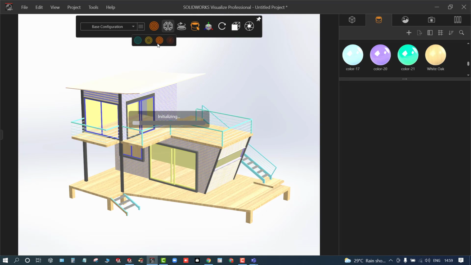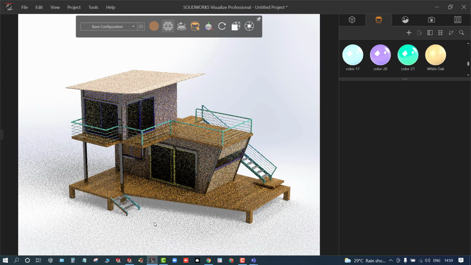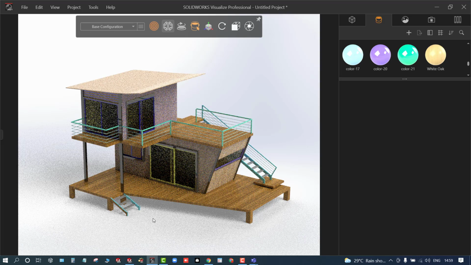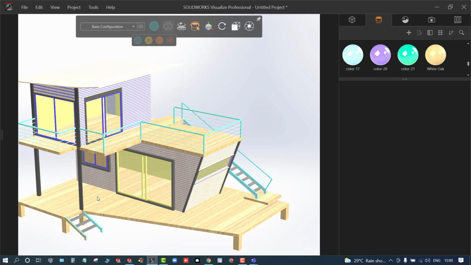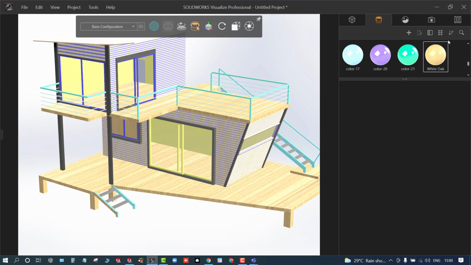Okay, then set it to preview mode. Now, the frames are remaining. Okay, make it fast.